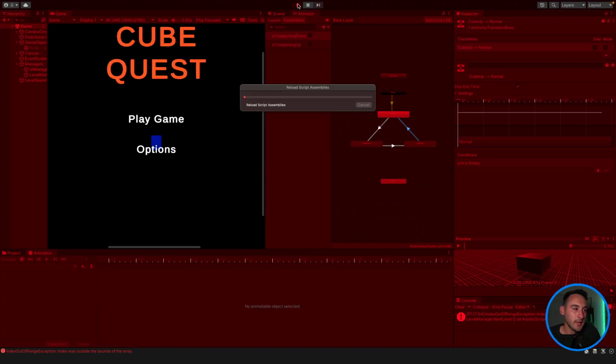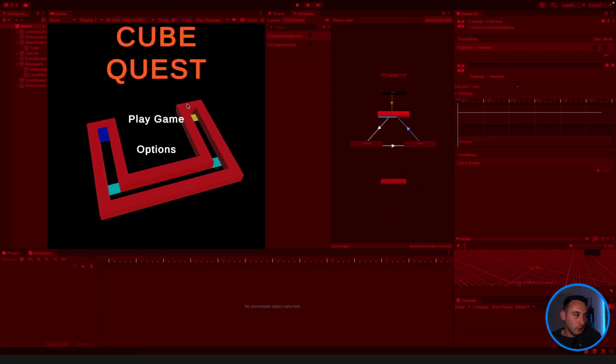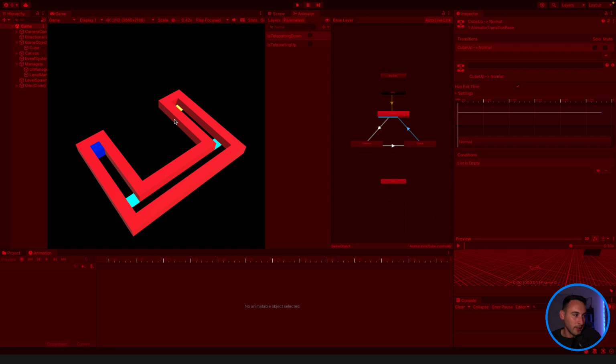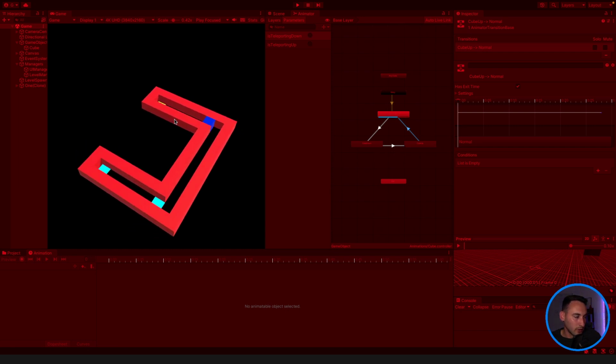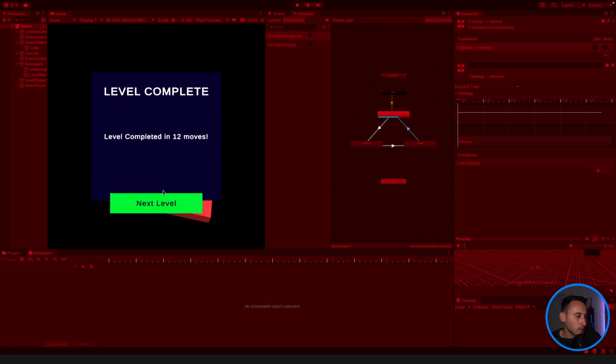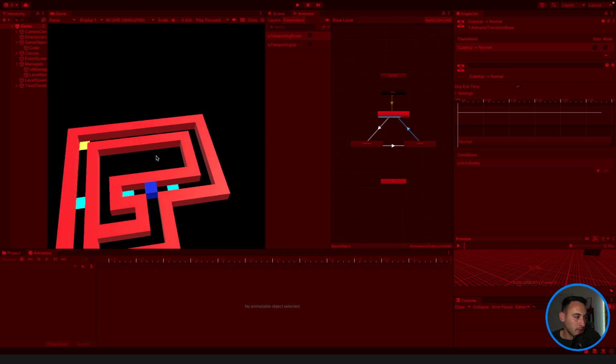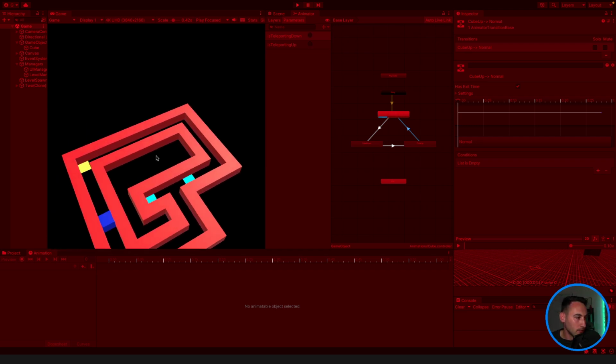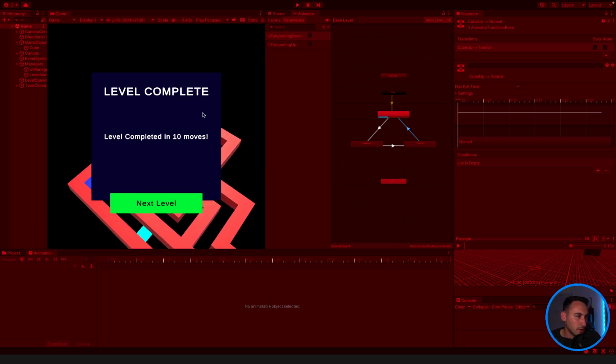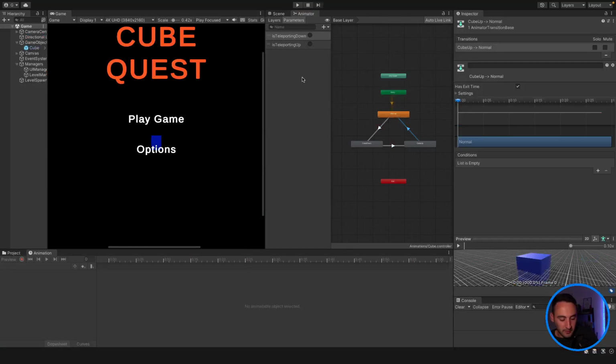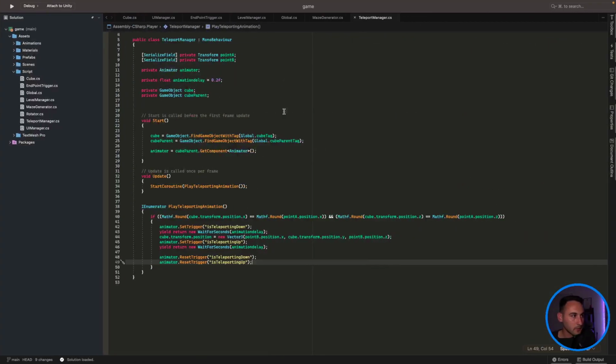So that's great, and it should play. The animation should now play every single time you play the level. So that's good. That's what we want, especially the second level. Cool. Okay, so that's our animation done. So we'll save this before we mess it up again. Save all of that, and save all of that.